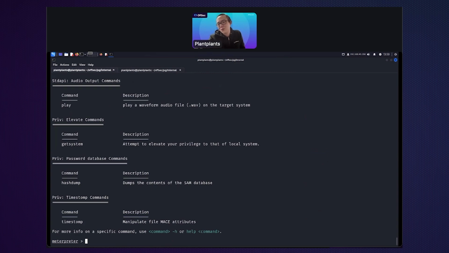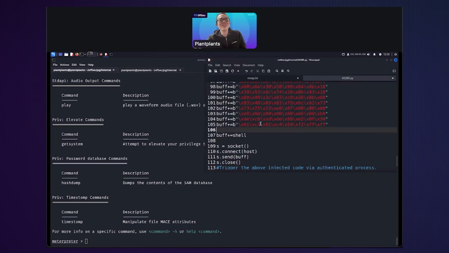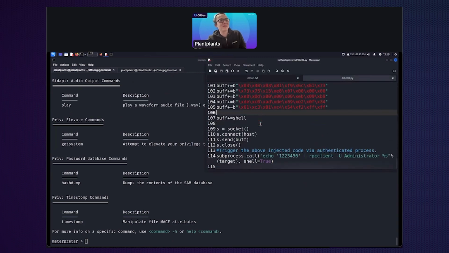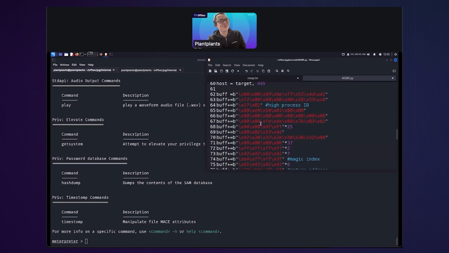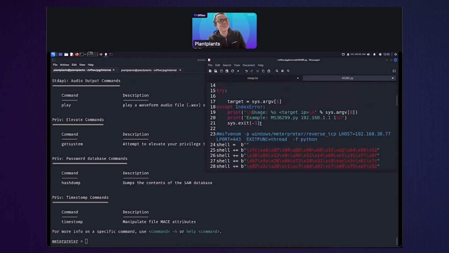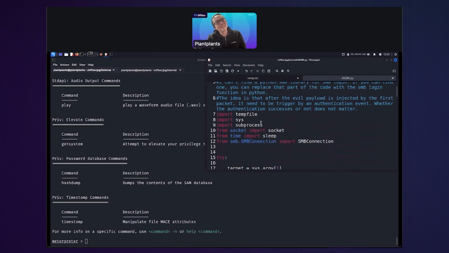Somebody commented the weird thing about this script is that it doesn't actually seem to use the SMB module. I commented it out and it works fine. That's pretty funny. I mean, yeah, now that I think about it, it doesn't seem to actually call that, does it? Yeah, I don't think it does. That's pretty funny.